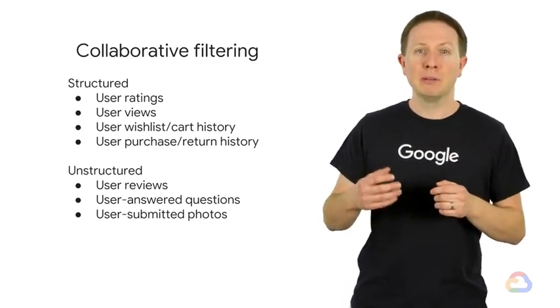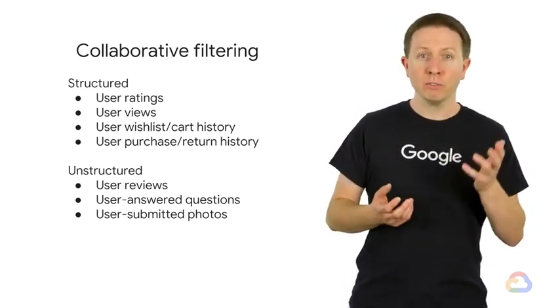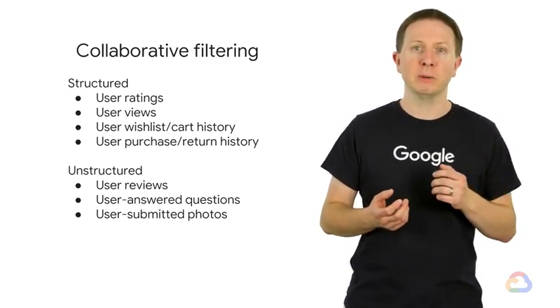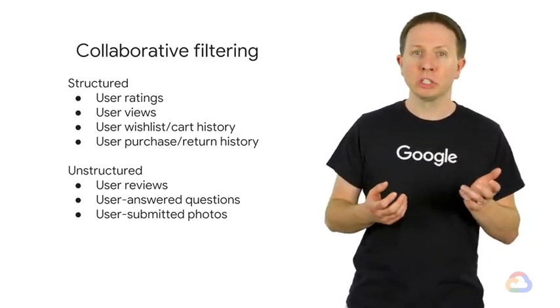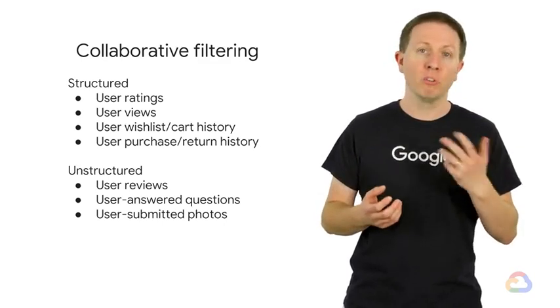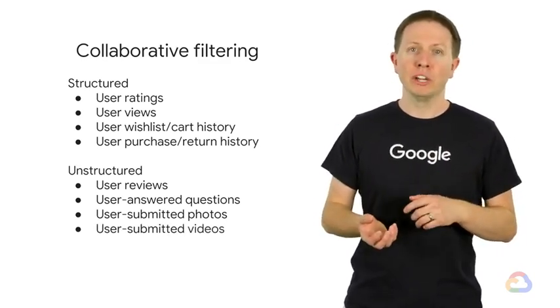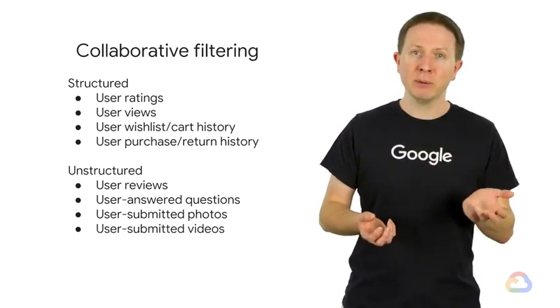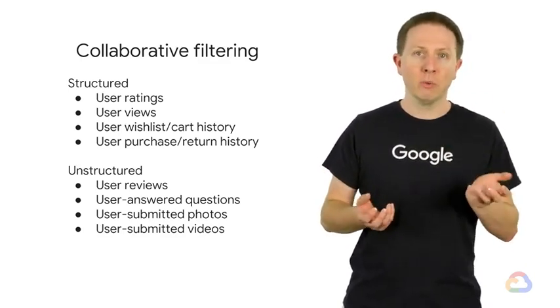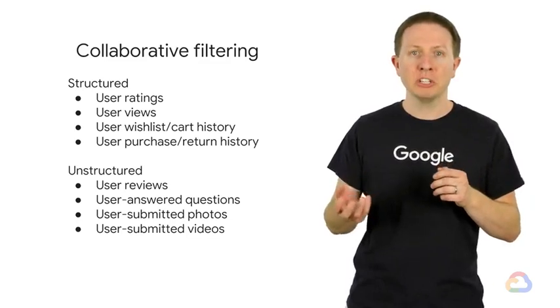We can use the fact that someone uploaded a photo at all, or the number of photos they uploaded, as a form of implicit feedback. We could also use an image model to create trained labels that might convey some form of sentiment. The same goes for user-submitted videos, where we can use the fact that they interacted as implicit feedback and/or can process the video with other machine learning algorithms and use that now structured interaction data.